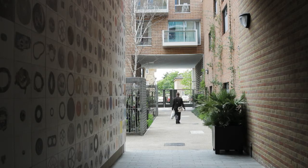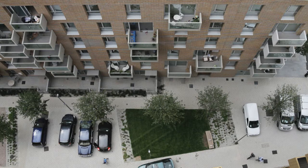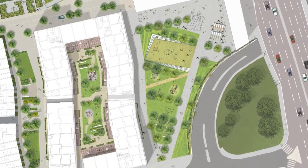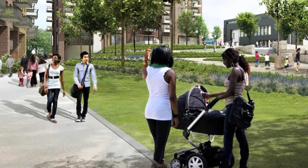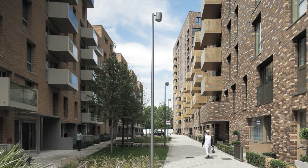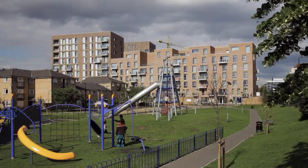The master plan begins with the spaces between buildings. There are a sequence of new pedestrian-friendly streets and 2 new parks, the main one of which rises up at the eastern end to connect to Bromley by Bow Station. There are 3 urban blocks designed by 3 architects. They're all working to an urban pattern which brings both coherence and diversity.